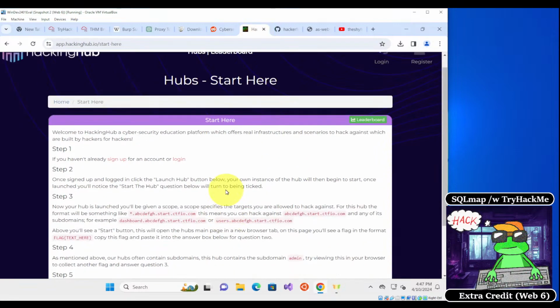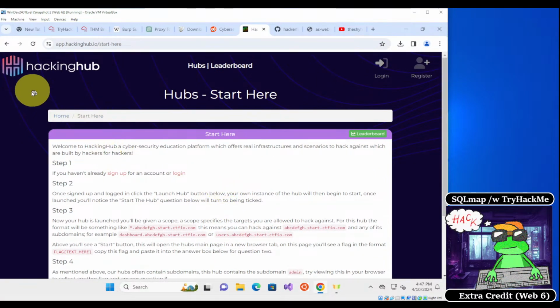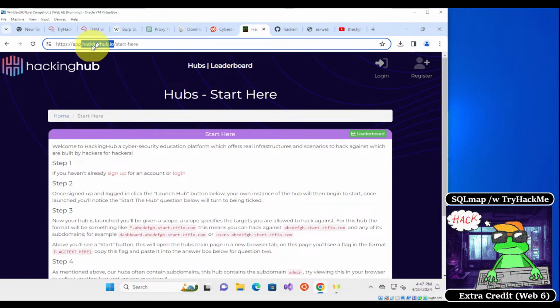So the first one we're going to talk about is this one right here. It's called Hacking Hub, hackinghub.io. I'm going to paste it in the chat for everybody to take a look at. Hackinghub.io is another cybersecurity platform, but it was created by a few well-known cybersecurity content creators.